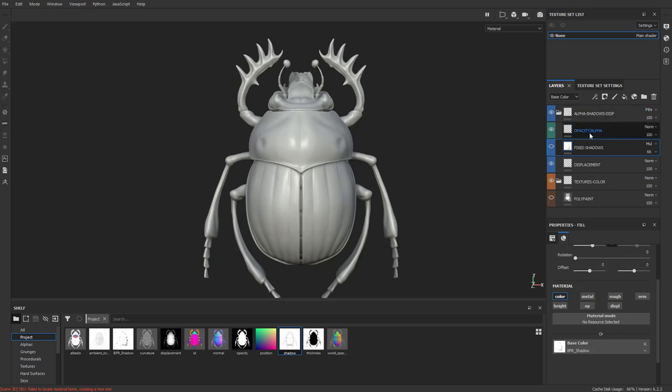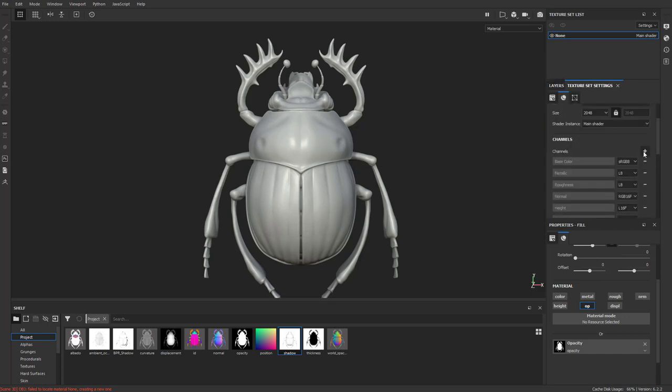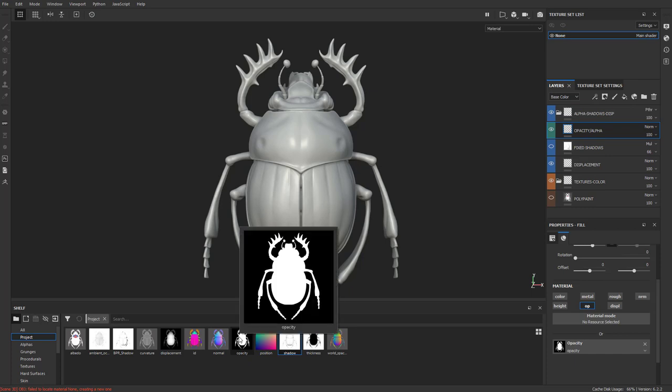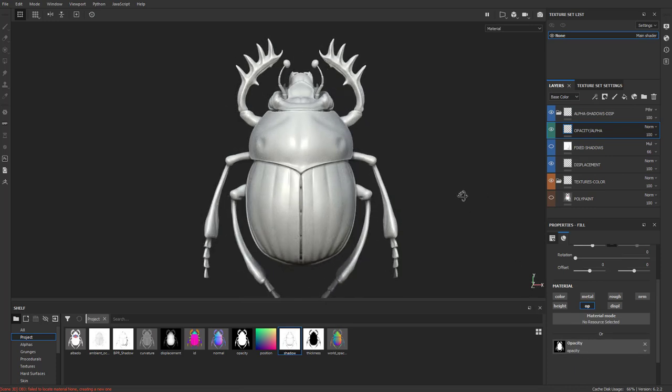Now also in here you have your opacity and alpha. If we click this fill layer, you're gonna see everything is turned off except for an opacity channel, which if you go in here to texture settings, all you have to do to add that manually is click channel, add an opacity channel here, make a fill layer with opacity turned on, and then drag your opacity in there, which is really just your mask from ZBrush, your BPR mask render. Drag it over here, that'll set the opacity, and you're good to go.